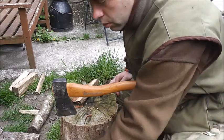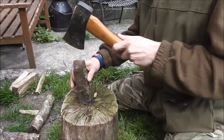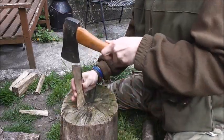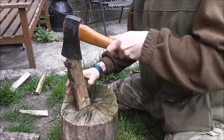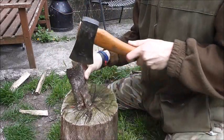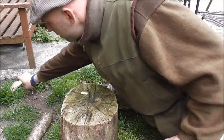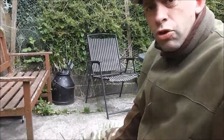Just gathering a little bit of firewood that I want to use for later, but I'm going to split this down a little bit smaller in a minute, and we're going to use our knife for that. So I've split up a bit of wood using the axe there.